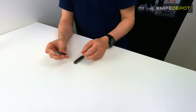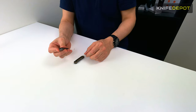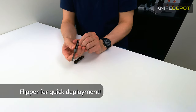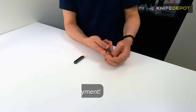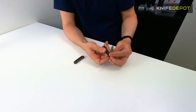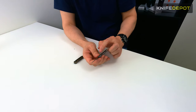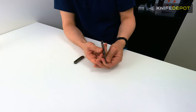As far as the movement goes on this little Mini Elementum, it's very easy to open with one hand. You've got the little flipper on the back, and it also locks into place — you've got a frame lock on the knife, so the blade isn't going to close on your finger. Usually with cheaper keyring knives you won't have features like liner locks, so it's really good to see on a small knife like this.